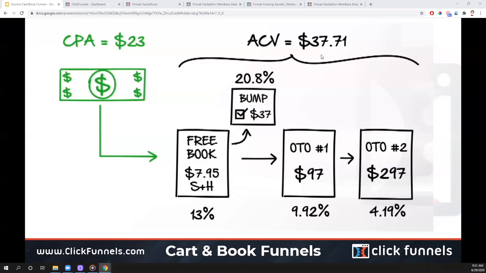So once we have a profitable funnel here, you could take all those profits and put them right in your pocket. That'd be nice, right? Or if you're a smart marketer, take some of that profit, or most of it, or all of it, and put it right back into your ad spend, because then you can scale things. This is generating a good amount of revenue for me. What I can do is take some of that money, put it right back into my ad spend, and we know what we're making on average. So it's going to make me more customers.